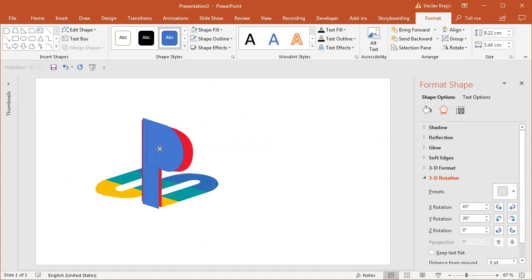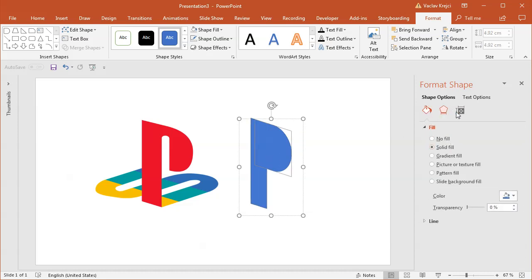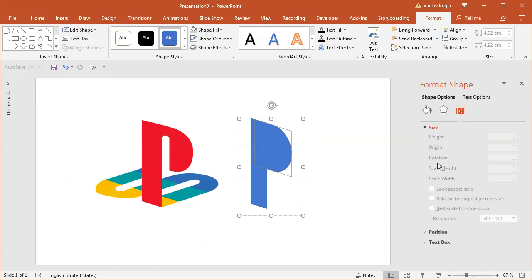You know, it kind of looks similar to this shape, but it would be pretty hard to get the shape right, because once we have a group being rotated in the 3D space, we can select individual pieces, we can set the fill and outline colors. What we cannot do is we cannot set the size. You can see everything is grayed out. Once you have it rotated in the 3D space, there is no way how to resize those shapes. The only thing which we can do is we can actually move those shapes around.